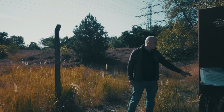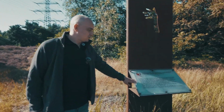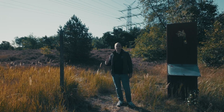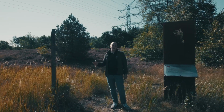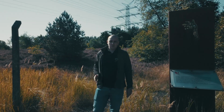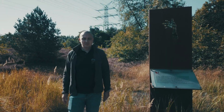Other than this, we have this little plate here reminding what happened here during the World War II period, and that people have been dying here. And they have been dying in such rates that also over there have been a dedicated burial ground. So Bunker Valentine had a dedicated burial ground for the prisoners dying because of the hard conditions. Luckily, after the war was over, those prisoners have been exhumed and properly buried in their countries.